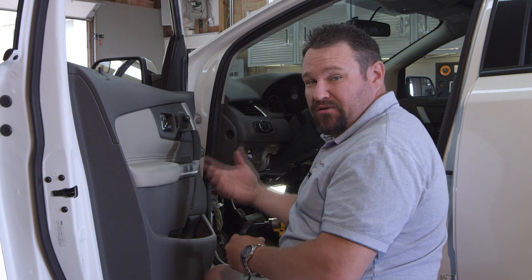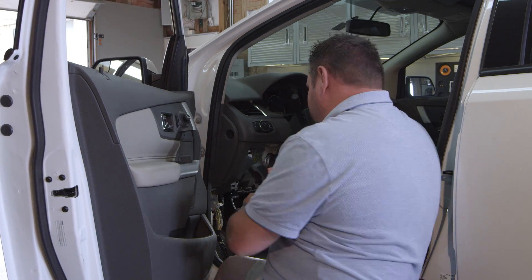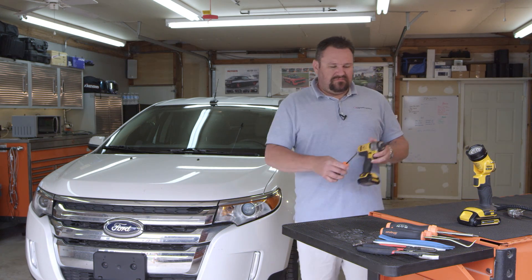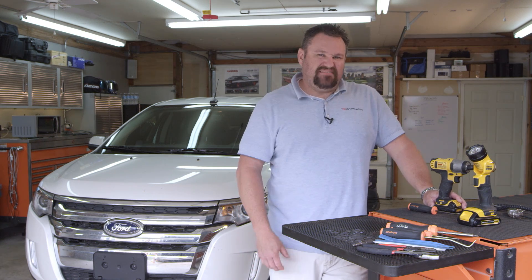If you have questions or you're concerned about where to put the unit and the connections in the vehicle, always call tech support or a mechanic, or you can even get a hold of me and I'll try to help you work through it. Let's put the unit inside. If you have any questions about your install, just give the technical support hotline a call — they can walk you through any troubles that may have arisen. Other than that, have a good day.